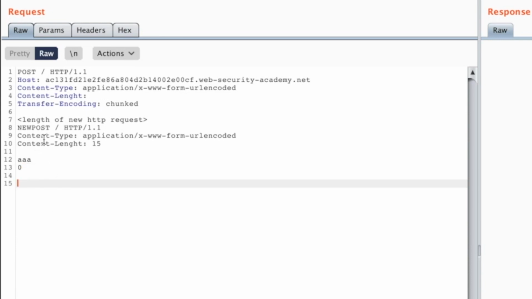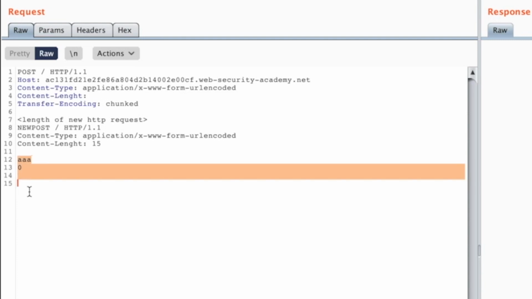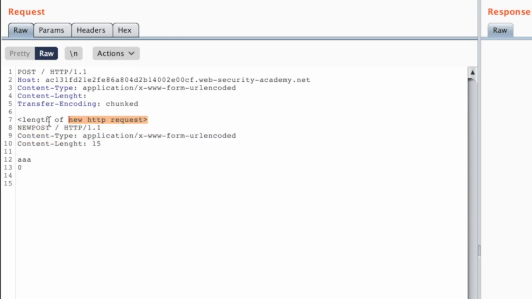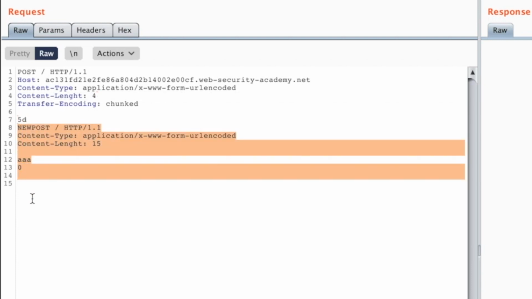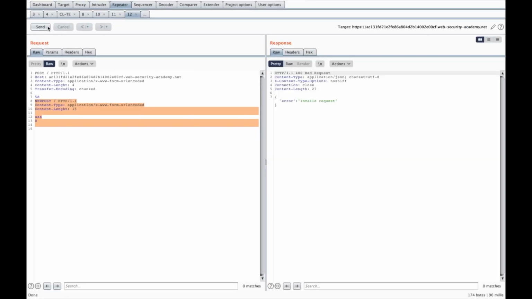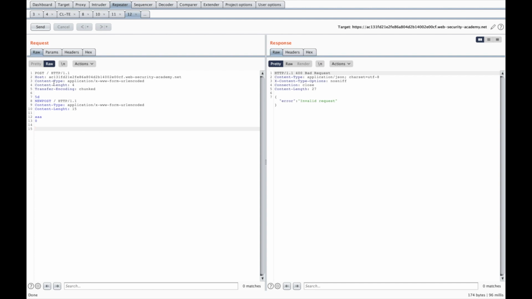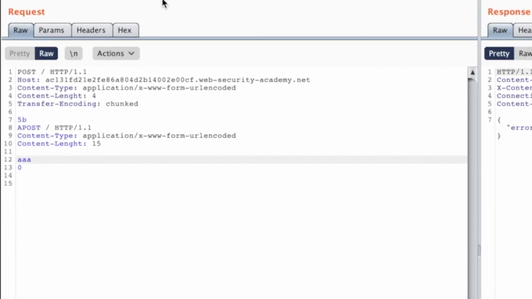Okay, like that. So the length of the new HTTP request, if you calculate it, is 94, which corresponds to the hexadecimal number 5D. And here the first content length will be for the RN and 5D, which stands for 4 bytes. So this is okay. Transfer encoding is chunked. I didn't do any typos. 5D is the chunk length, which is the hexadecimal number of 94 here. And we're sending it an invalid request. I did a typo apparently. Yeah, I always do typos. Sorry, guys.